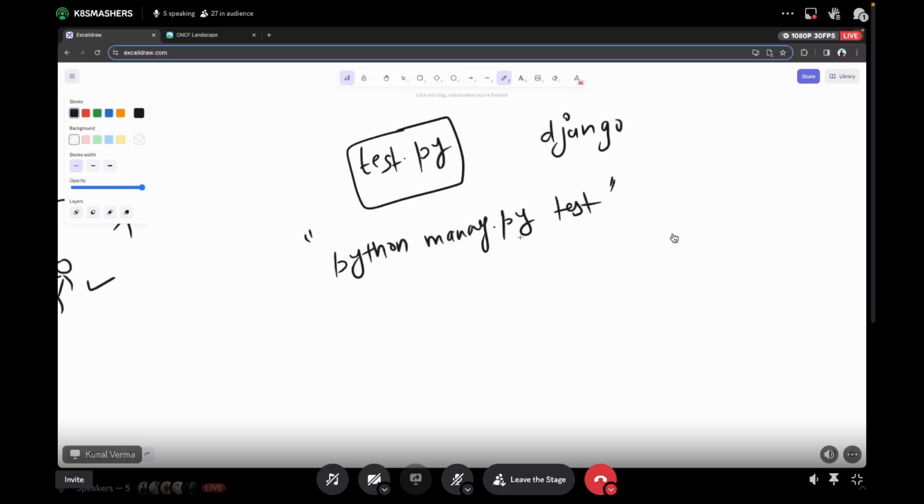Now, you don't want to run this particular command manually, right? Let's say you are lazy, just for fun. You don't want to execute this on your own. You set up an automation that does this automatically. It will run the tests for you, and if the tests fail, that means there is an error in your code, right? So the test file will be included with your code base.